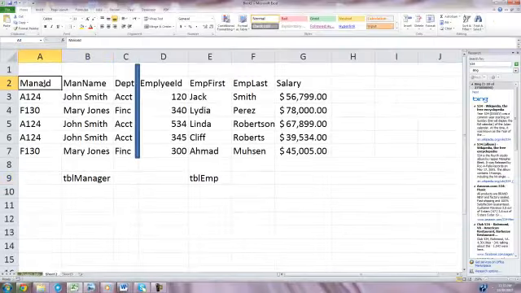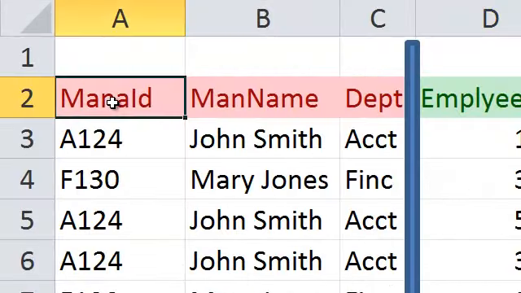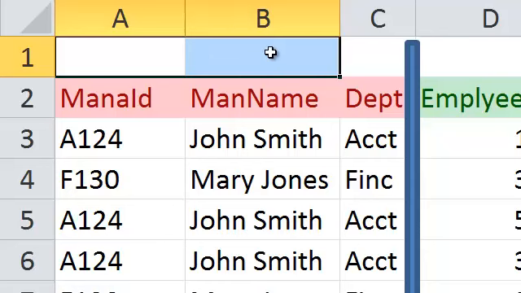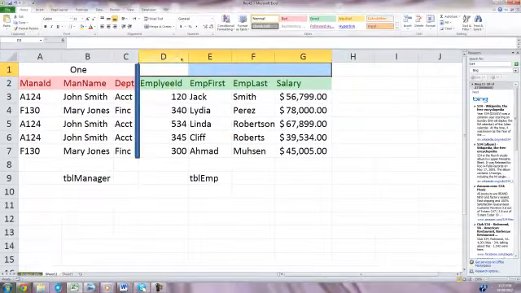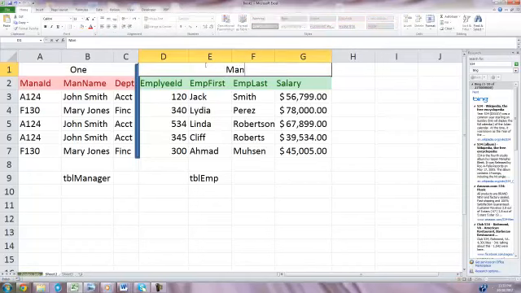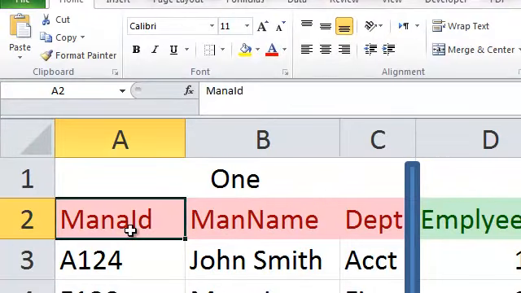And we need to decide which one of those three, I'm going to put a color for those and a color for this, is going to be the primary key for the first table. This is the one, knowing that we have one manager for multiple employees. So this is the one in the relation, and this is going to be the many in the relationship. Again, I would like you to focus on that. And in order to go back and look at the one table and see which one of those is the primary key, obviously manager ID would be the best candidate here.